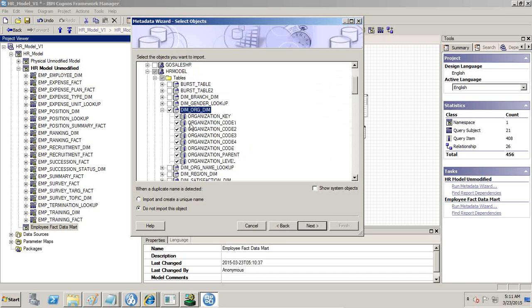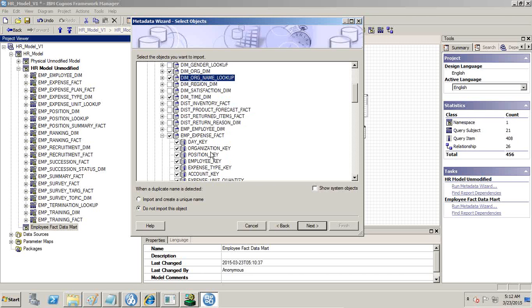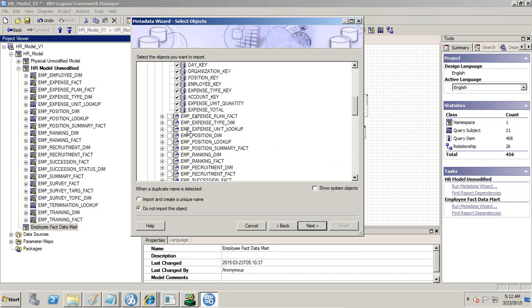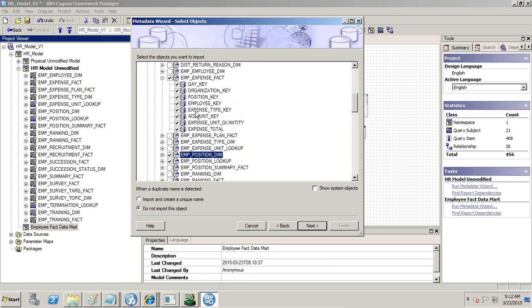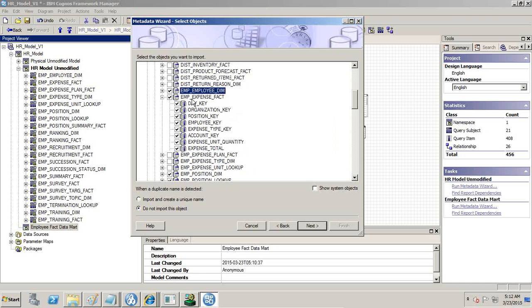You need to have a little idea about it, or I would recommend you refer to the metadata dictionary document, where you find all the required dimensions and details. Dimension organization details. Do I have a lookup table also? If you have a lookup table, make sure you include that as well. I have a lookup table because the dimension table may have only keys. The real name we find under the lookup table. So I use dim organization name lookup. Third one is position key. So I take employee position, and have a lookup over here for employee position. Right. Fourth one is your employee key. I can keep an employee dimension from here.